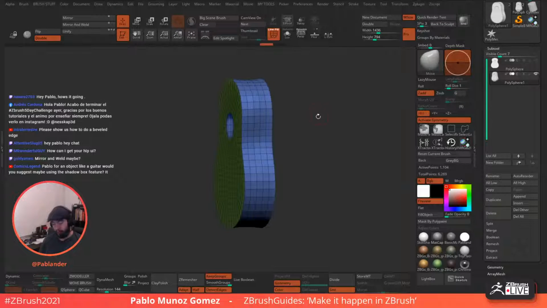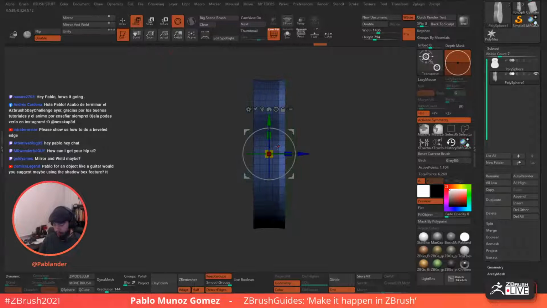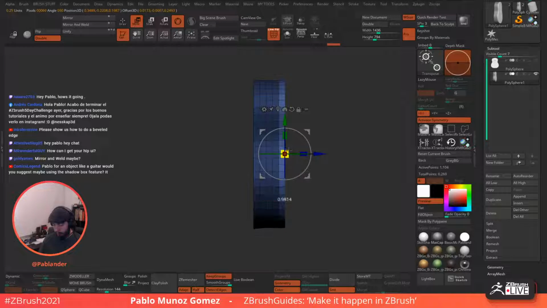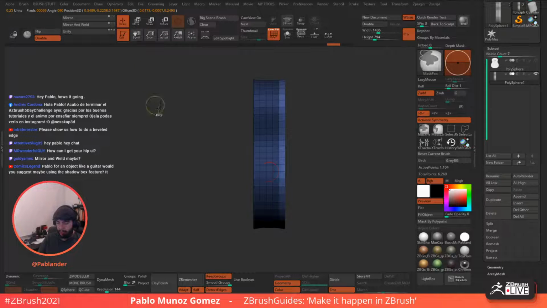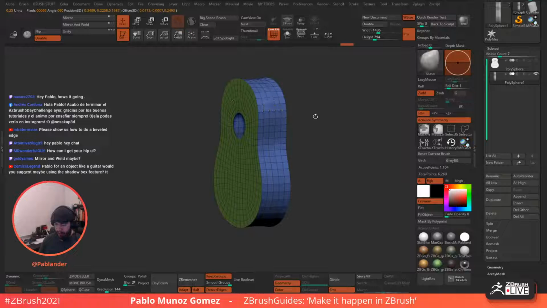Again, I'm just thinking about different ways of approaching this. Maybe a cool way to do it would be to recover that sort of straight area, which is actually just a matter of taking the two polygroups for the back and front and then just scaling down. But I'm just thinking about different ways to do it that could be cool to show you. I'm gonna select this.